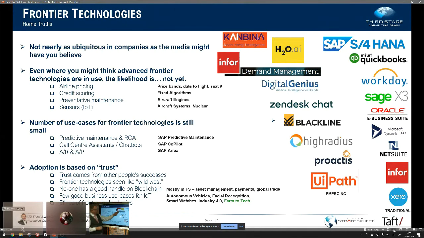So all down the left-hand side, no, that's the right-hand side, I've got to try and work out which way you are. All down that side are traditional technologies, okay? And I would say that most of them, even in their suite apps or app suites, don't tend to have much to offer in the frontier technology space. I would say probably the exception to that would be S/4HANA. And I think Oracle are doing a bit in that space. In fact, Oracle are doing quite a lot. But in terms of the business suite and the cloud apps, there's not a lot there that you could hang on to yet. And then Infor have been buying heavily, and they are starting to use AI in some of their products.